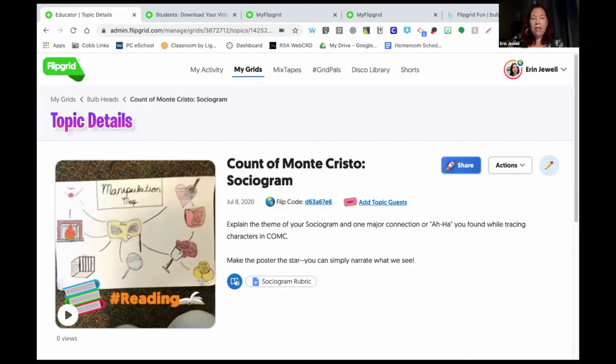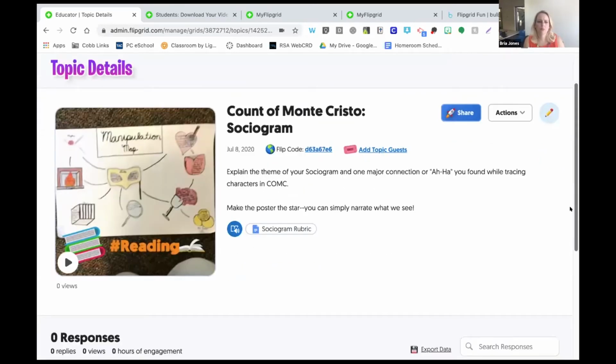Also, there's usually a question of what if a kid doesn't want to be on screen? This is that, like they show the product, they don't have to show themselves. So as they're doing this, no one's on camera except for that piece of paper. So that's something else that is a different way of showing what they did, because sometimes kids don't want to be on camera. Yeah, I think that's a really great tip as well.